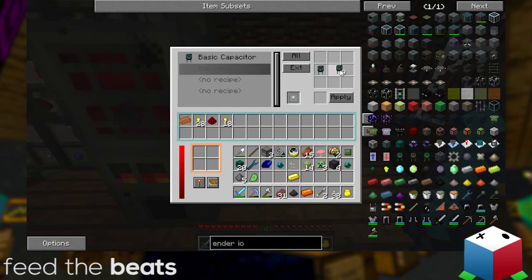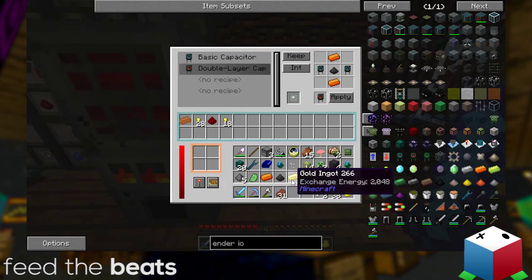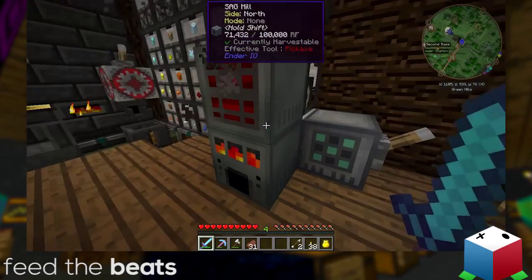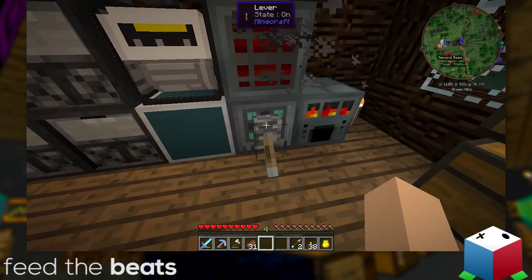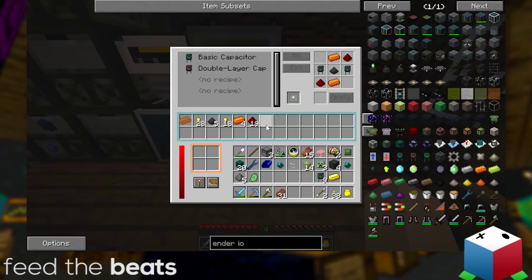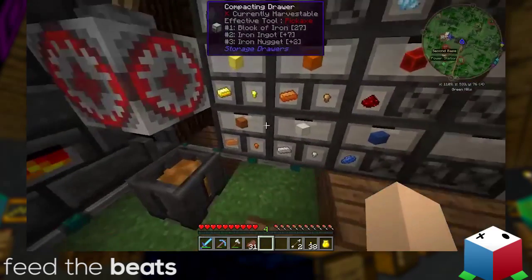So now what we can do is we can go... Alright, so these go on the sides. This goes in the middle. And these go like that. And like before, we'll set keep an int, and now we have a double layer capacitor capacity. Yeah, and that's basically how it will go. Okay, so let's flip the lever again. Oh, what else am I missing? Oh, copper, right.